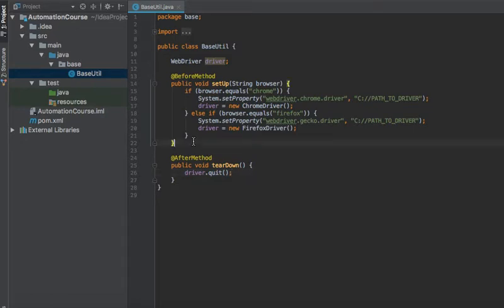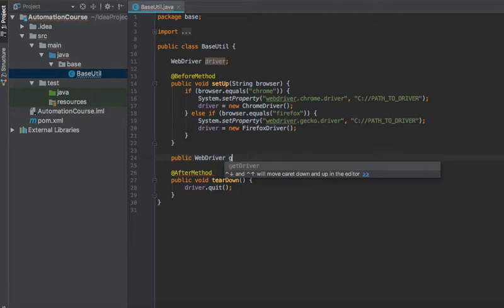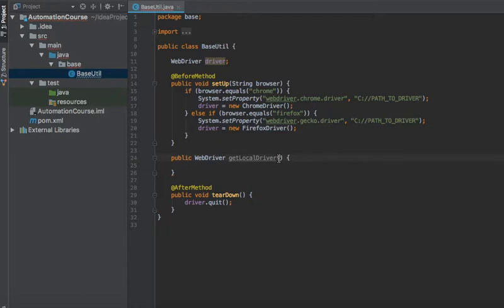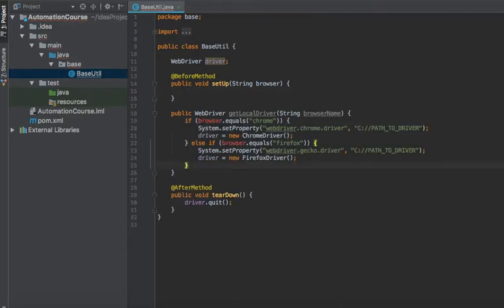Something else I've seen before, something a lot of people do, is when it becomes unmaintainable, they create separate methods. So let me just show you a real quick example. They just create separate methods. Let's call this get local driver. This is basically just a method to kind of show you what I mean. You don't have to follow with me on this one. So basically what they do is they take out all the logic from the before method itself and they put it inside another method. And sure, I get the idea.